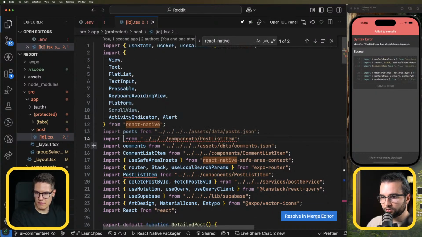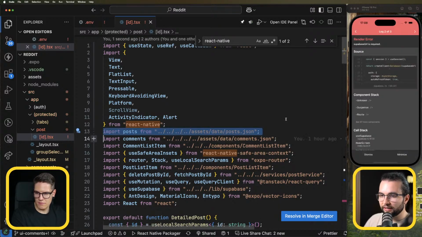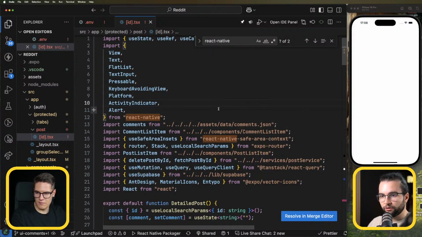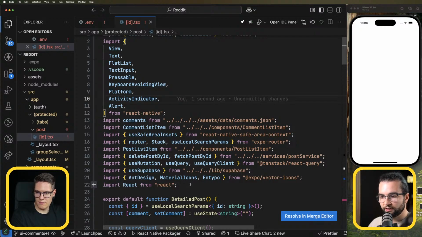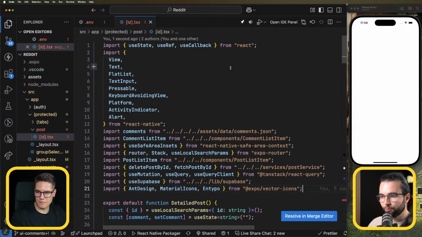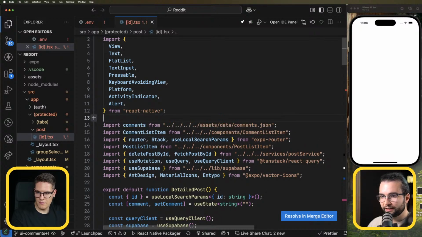Post list item 2 times. Let's remove it. Posts, we don't even need them, I think, anymore. Scroll view, we don't need it. That should be it. React from React is not needed. Yep. It would be good to clean up a little bit.